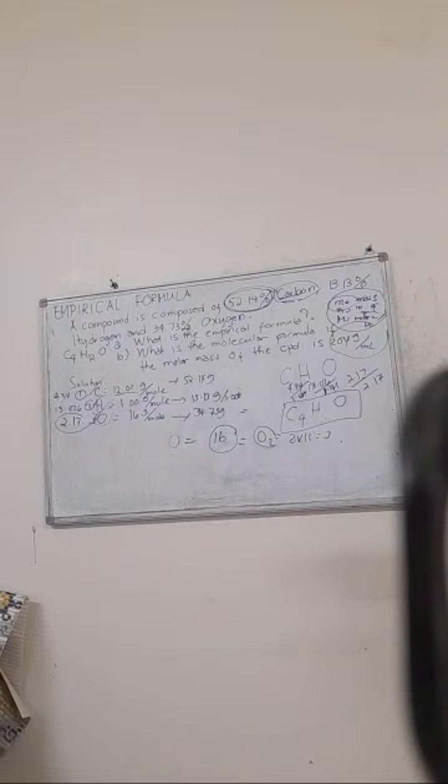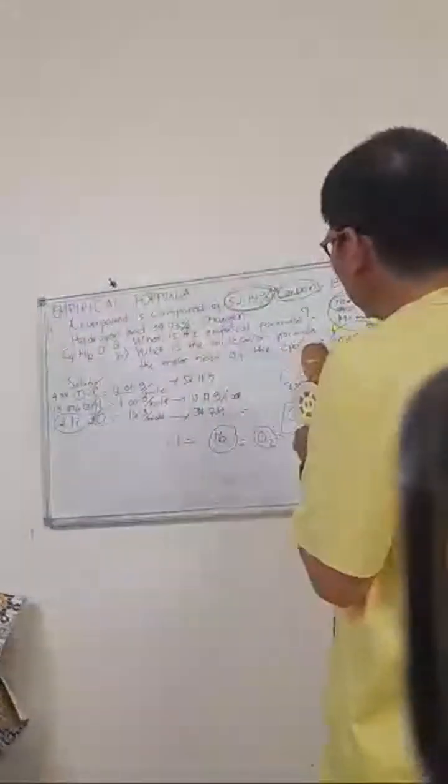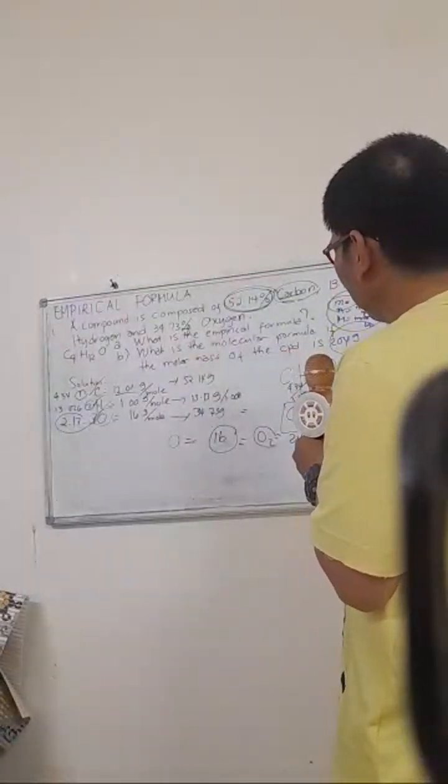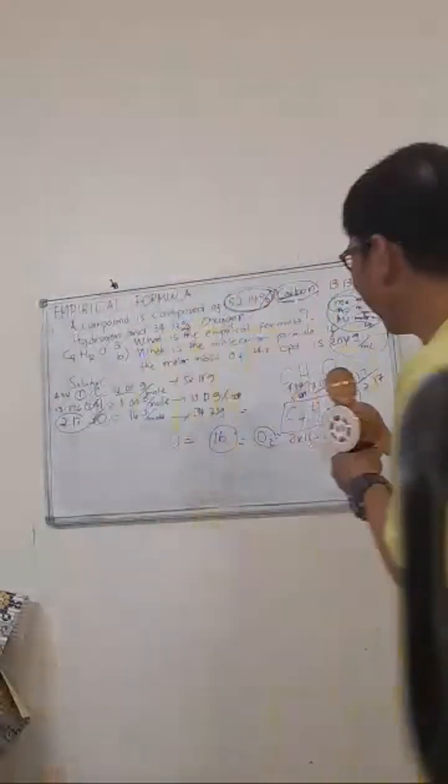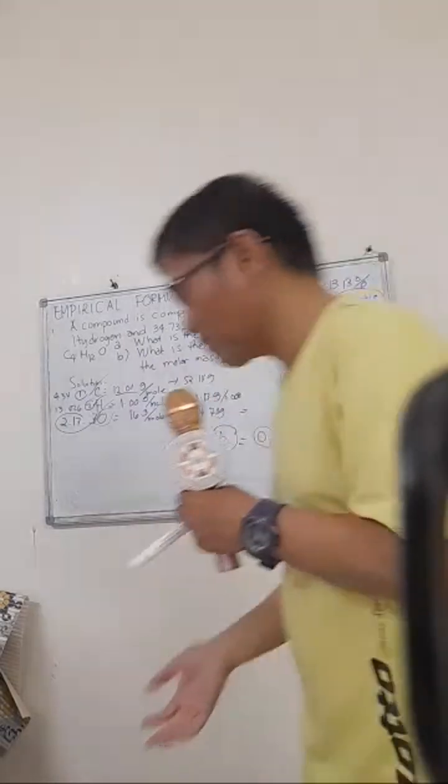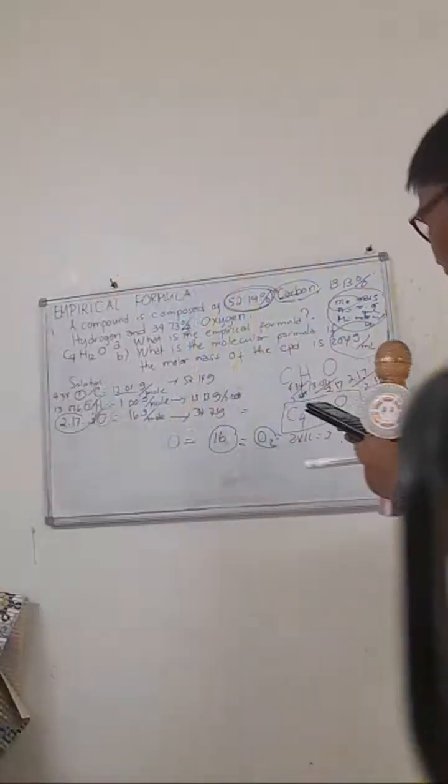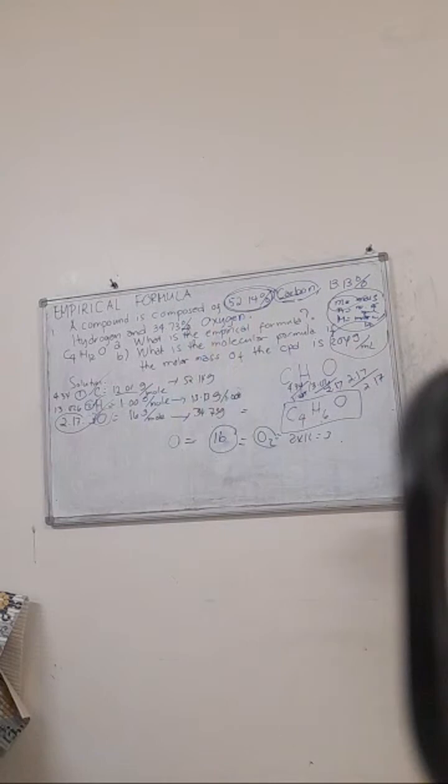Divided by 2.17. Okay, this is 6.01 or 6. Okay, things like that. Okay guys, maybe this is the reason that I am not topping the board exam. Get the point? Because sometimes I commit skill errors. But for the theories and principles, I don't have a problem, guys. It's only on the problem solving.